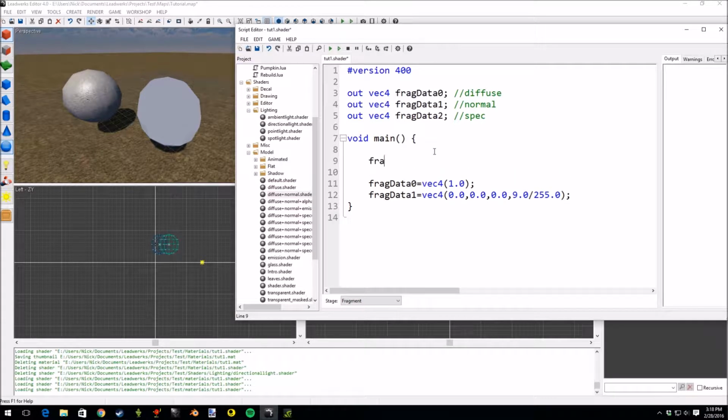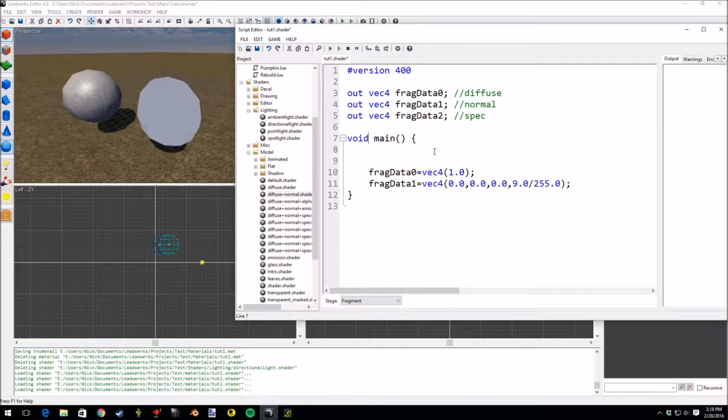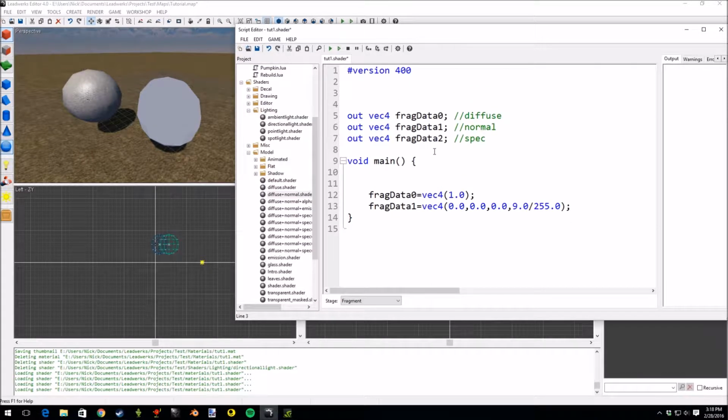Okay, so frag data 0. The way we do textures here, they're going to be uniform because they're the same for the whole material. Anything that uses this material will share these textures. You have to use a sampler2D, which is actually a data type, meaning we're sampling from a 2D object, which in this case is a texture.